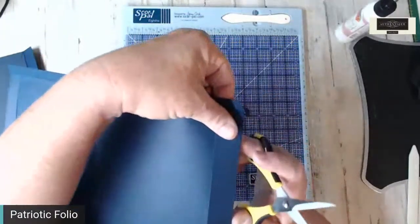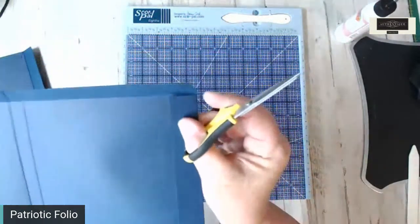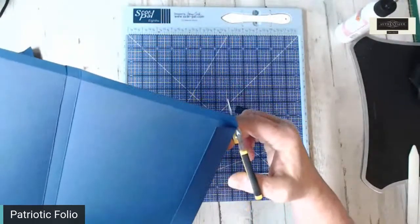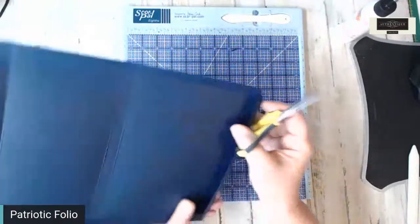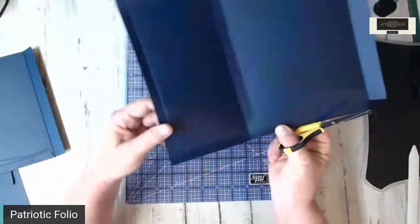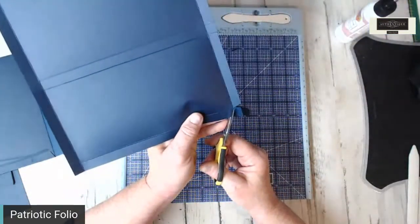Oh, see how that's sticking? Can you see how that's sticking past the paper here? So you can now straighten that up so you've got a straight line. On the half inch, just go ahead and miter those.